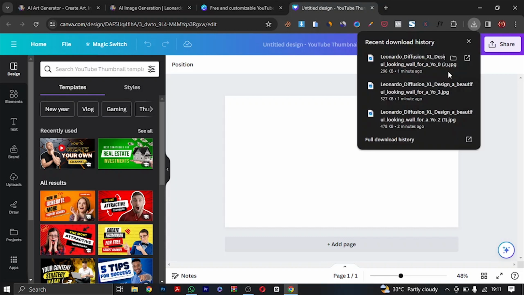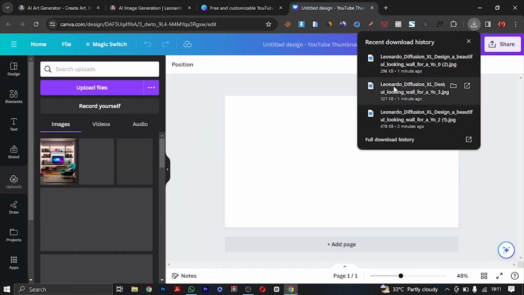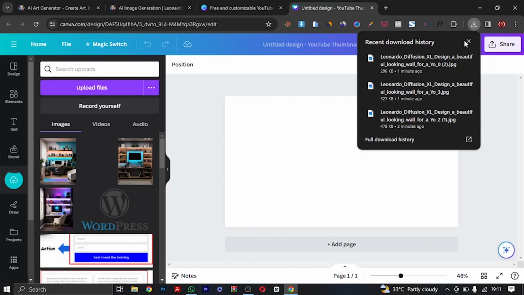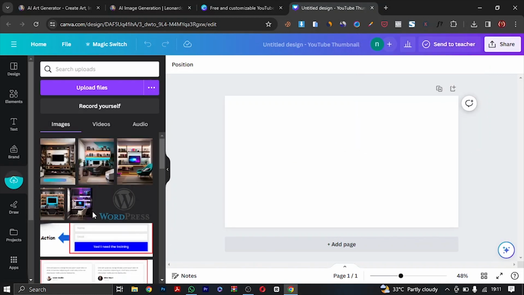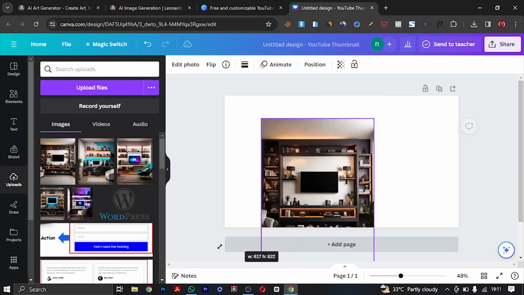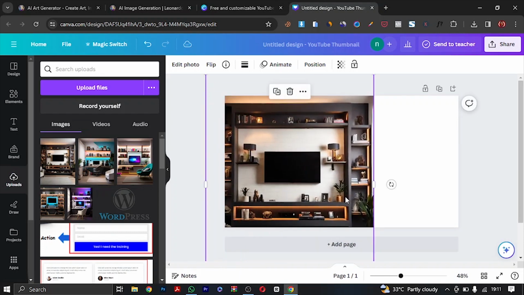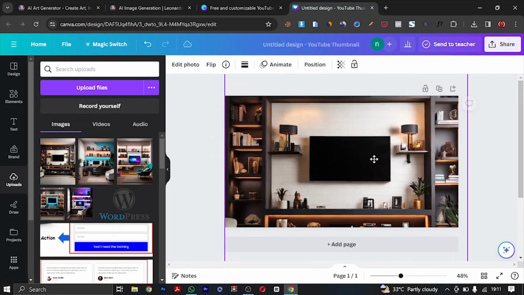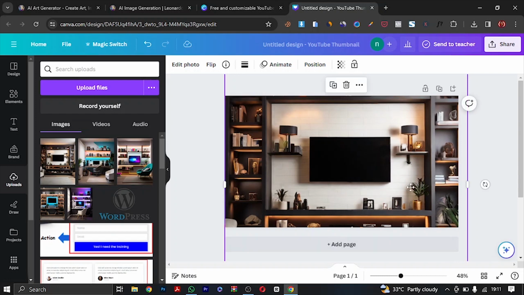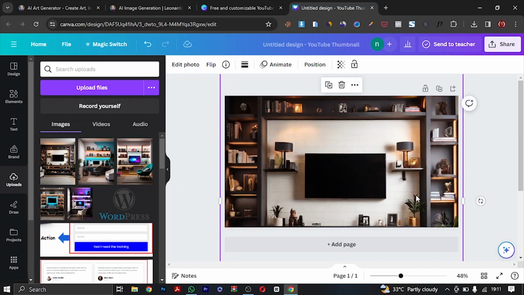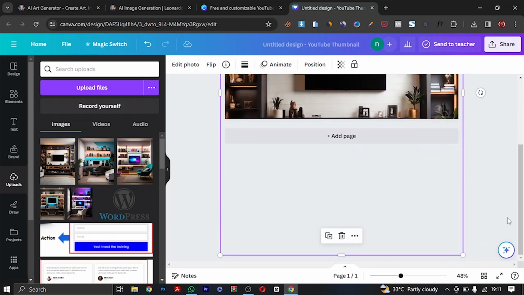Okay, so the next thing I'm going to do is bring these images inside Canva. Then I have to close it off. Then once I've done this, I'm going to choose any studio that I want. Okay, I'm just going to choose this one. Then once I choose this one, I'm going to expand it so it can fit in properly. So I'm going to be using it this way. You can actually position it the way you want it to. Okay, so let me expand this more.